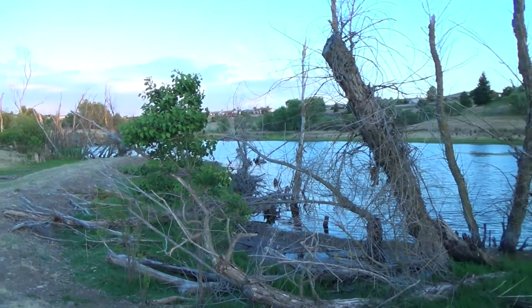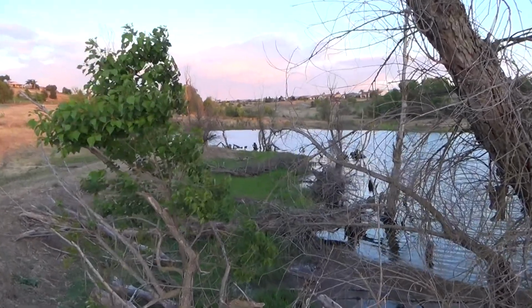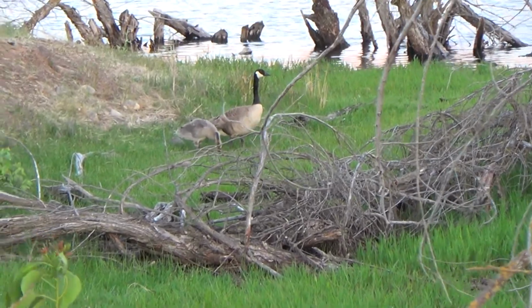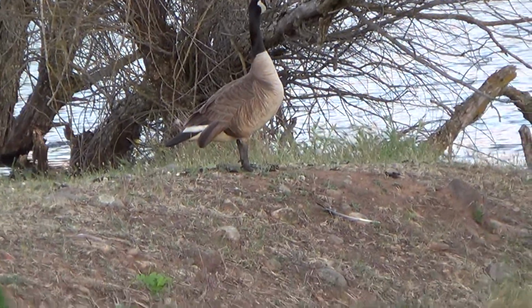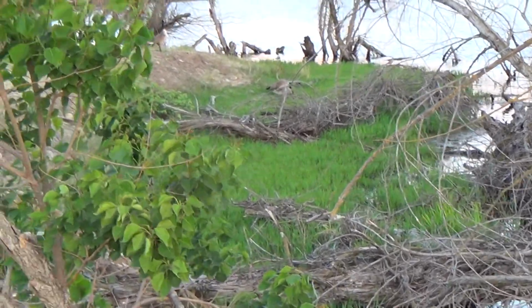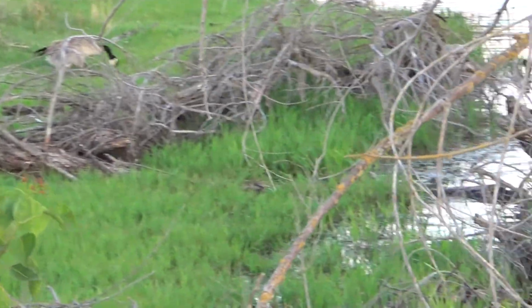Here's the pond by my mother's. I come out here lots just to sit. Nice solitude, listen to the birds. Here's a little baby goose, Canadian geese. There's its mama, and there's Papa over there. He's watching out for trouble. See him? He's very astute with that. And I've been checking these guys out, oh, a couple times a week. Usually they might have 5 or 6 babies, and maybe they had more than just the one baby. But there's coyotes around here.